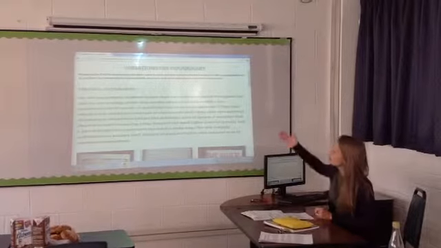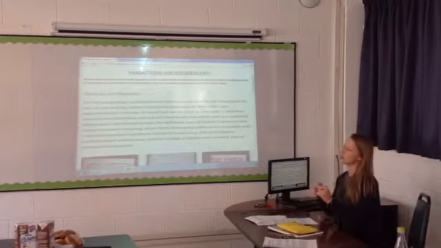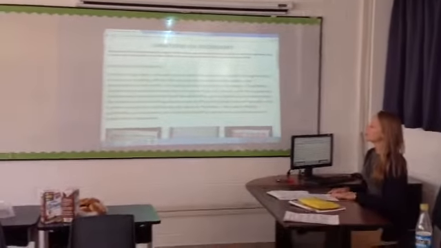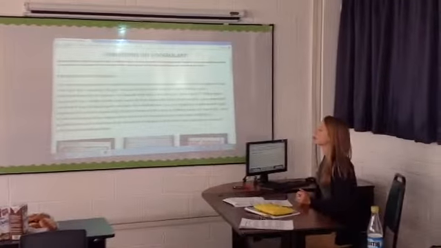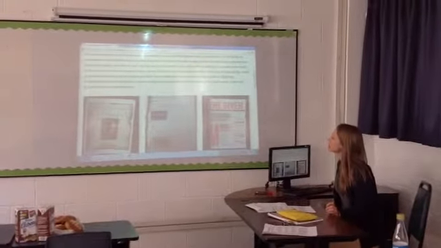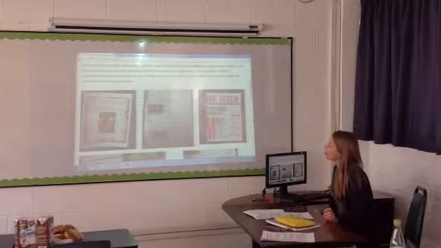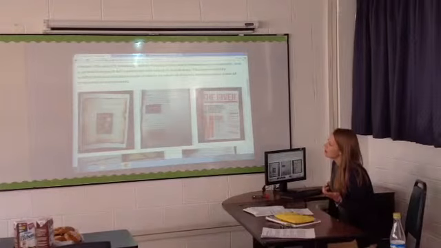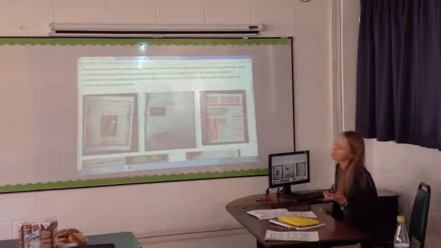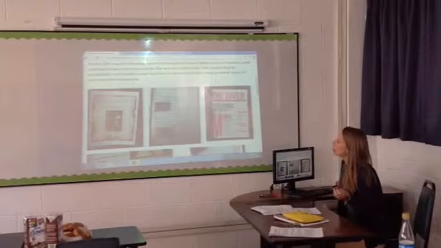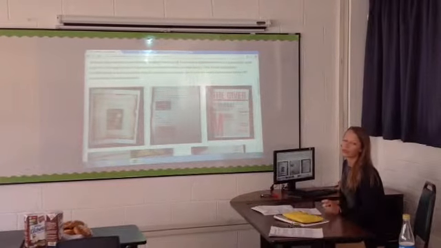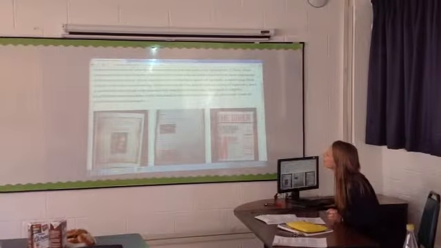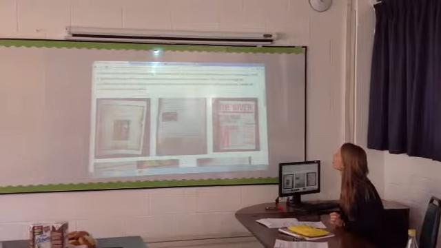My students, as we were reading the novel, found words that they didn't know in the text and started making a list of them, and then they used those words to create their personal dictionaries. The dictionaries had to have a cover page, and then each entry had to have the word, the definition, a sentence that shows the word's meaning. I also asked them to show other forms of the word in different parts of speech. Was that all? Yeah. Oh, and an image to represent the word in some way.